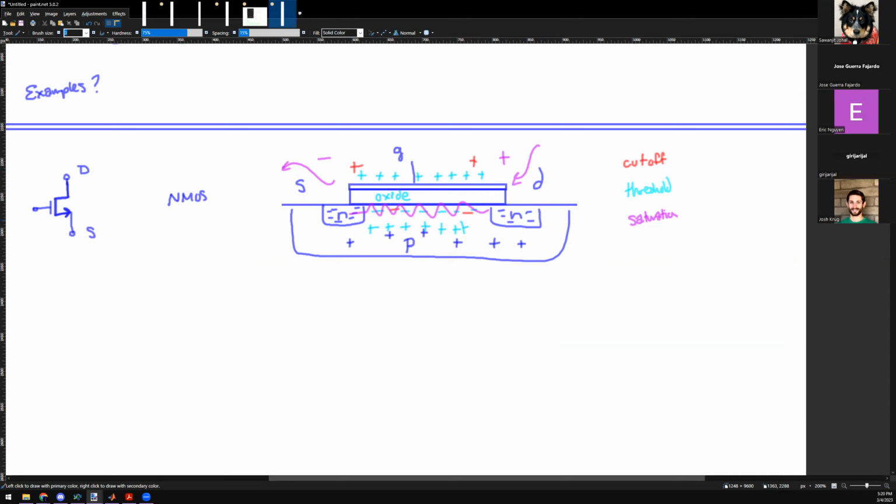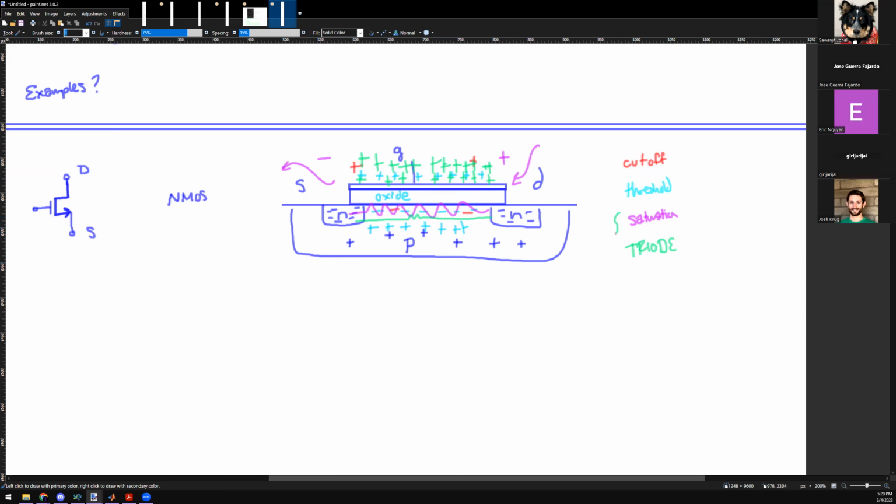But if I keep on putting even more charge on it, what happens? It becomes oversaturated? Yes, and now the bridge I have is overbuilt. I have now built such an overbuilt bridge that it's so easy to get charge through this guy. This resistance becomes very small. And what do you call that? That region is called triode. We could explain what triode means, but it basically just means you have a very low resistance channel.